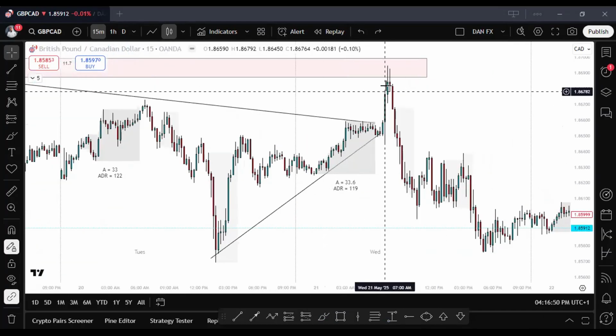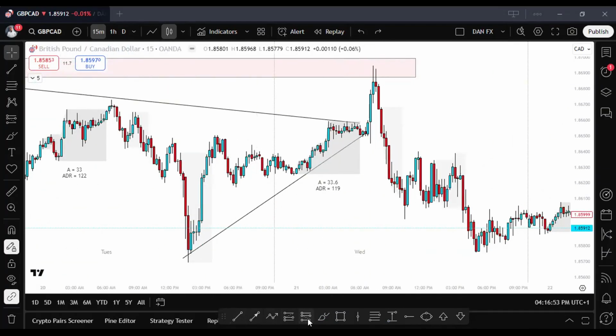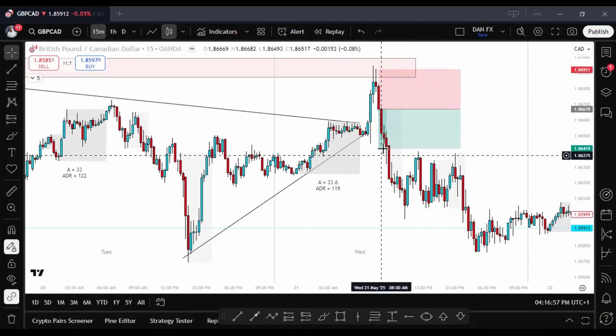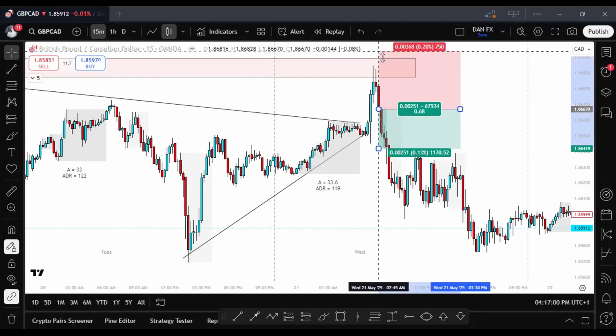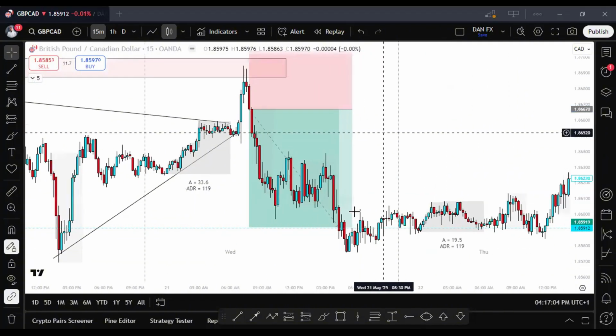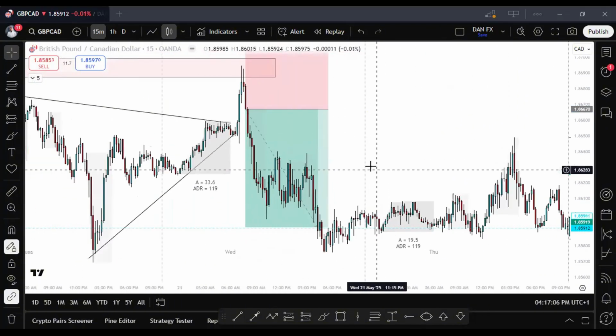So what do we have? Price comes to tap the box here. You enter for a sell at this point at the start of London session. You can see London session started right here, the next candle. So stop loss above. If we went for a 1 to 2, we'd have caught that. 1 to 3, not really. So that's a win there.